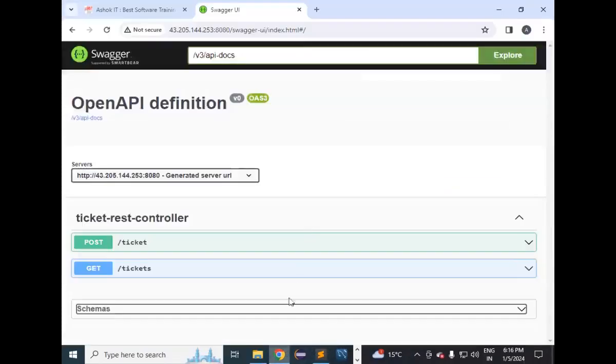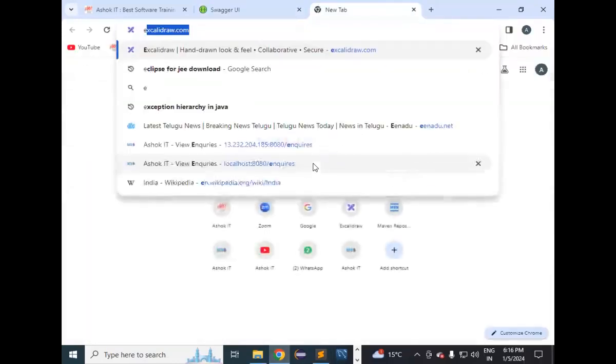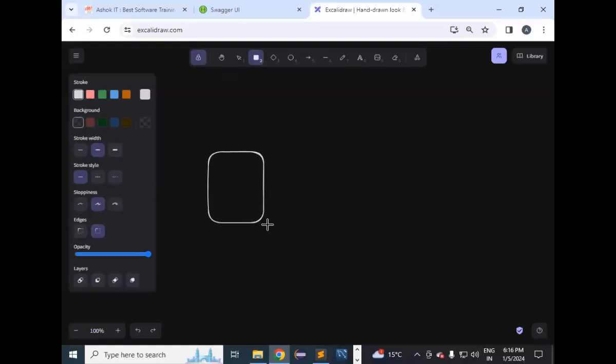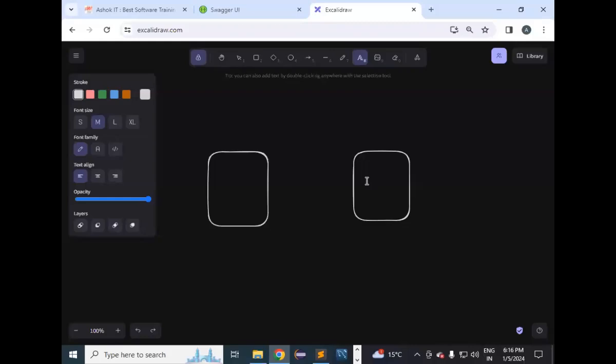As we discussed, in a distributed application, two actors will be available. One is called the consumer, another is called the provider. The application which is giving services to other applications is called the provider. The application which is taking the services is called the consumer.